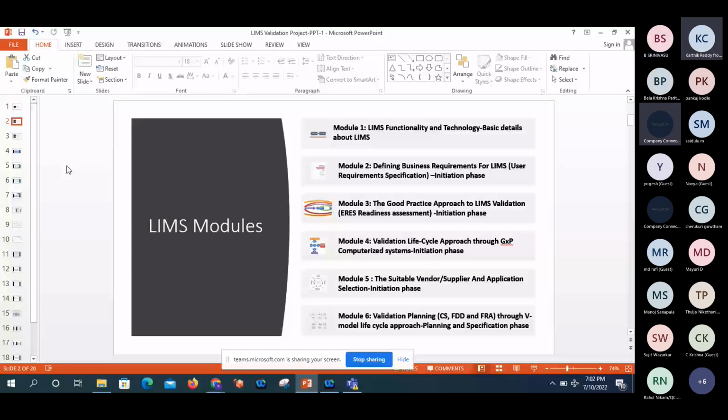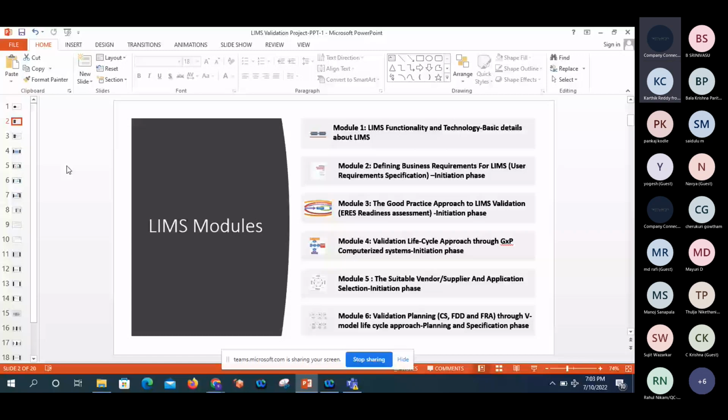Software is a different thing. We have hundreds of softwares, LIMS softwares, MES softwares, DMS softwares, a lot of softwares. That is the methodology for the software development lifecycle. CSV is the concept of how to validate any software, whether it's LIMS, MES, or whatever it may be. If you want to learn the concept of what CSV is and how to validate any software, you have to join the regular CSV courses.